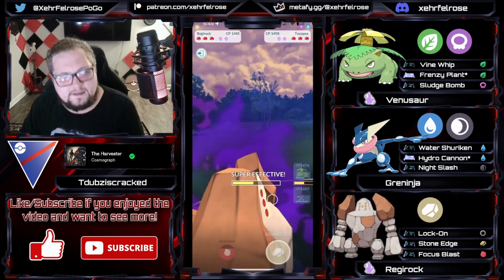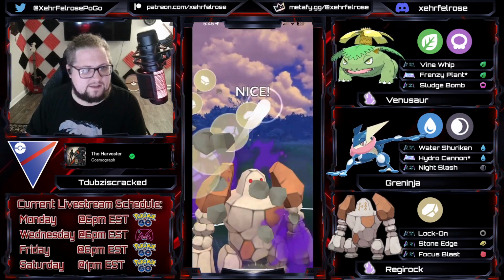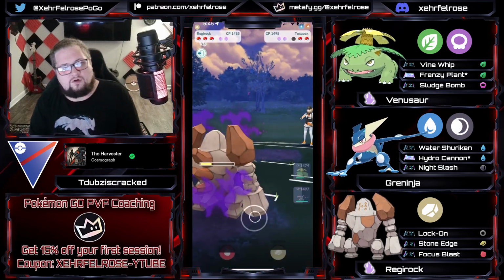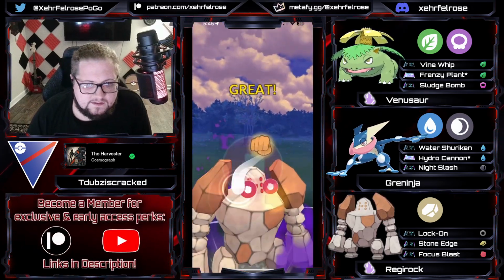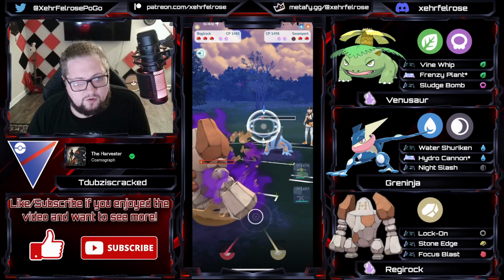One Brine is going to do chip damage for sure, about half or so, but two Brines and you have to start putting up shields. So this is not a good matchup for Registeel to be in for too long here. But we're able to get to a Focus Blast because of the overfarm here from the Regirock before throwing that Stone Edge. Very good thing to be practicing, trainers, is knowing when you can overfarm on these Pokemon.